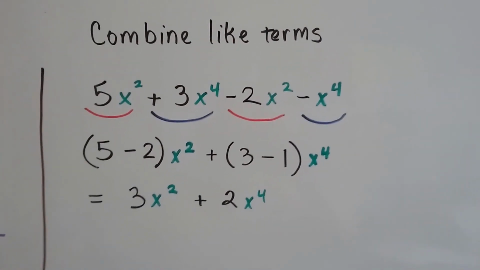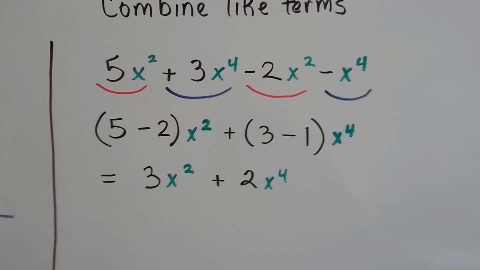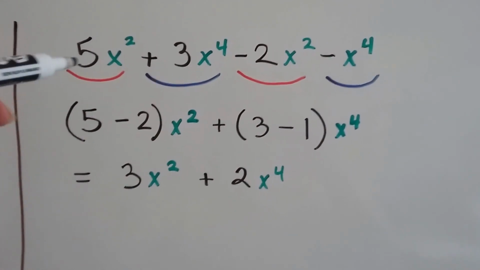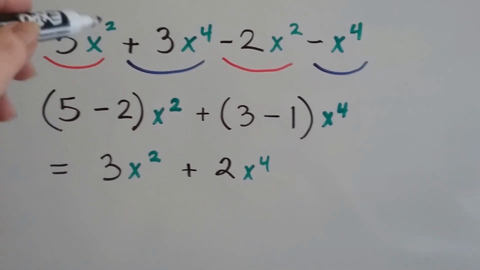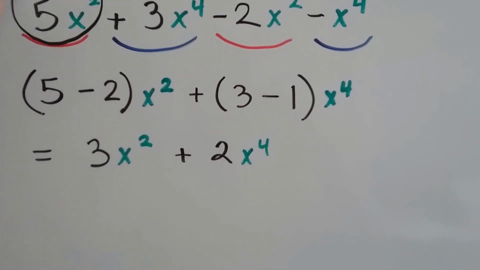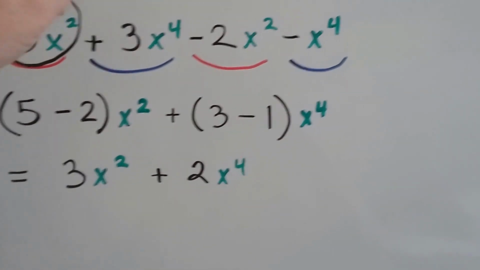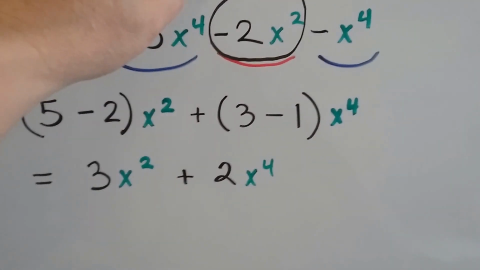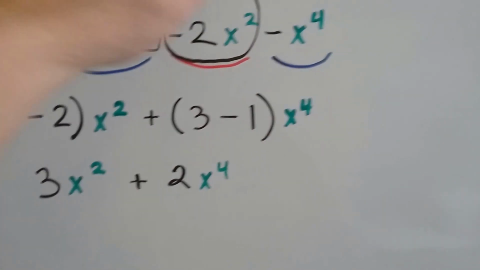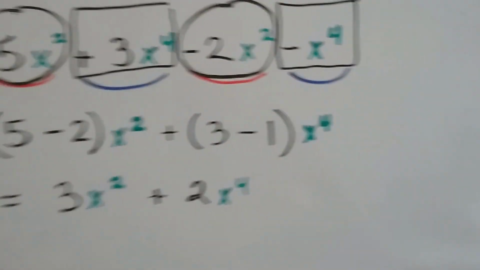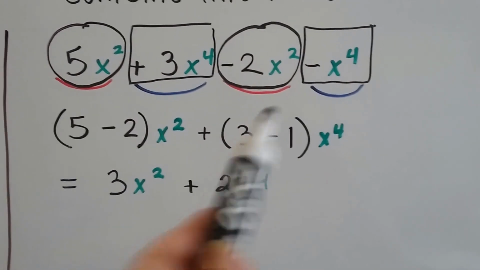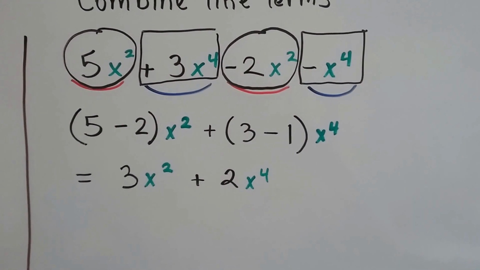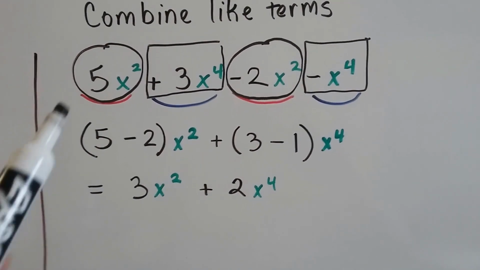So when we combine like terms, sometimes you can circle them. What I teach kids that are first doing this is to put a square around one and a circle around another. So we could say that the first ones we're going to combine are the 5x squared. We look for all the x squareds and we can put a circle around them. And I use a red pen too, see? So all the x squareds, including their sign, get a circle around them. And then all the other ones can get a square, or a rectangle in this case, right? That helps your eyes group them together, see? And if you have another one like a z, put a triangle around it. And if you have another one, put a pentagon around it, or an oval, or a star, whatever you want to draw.